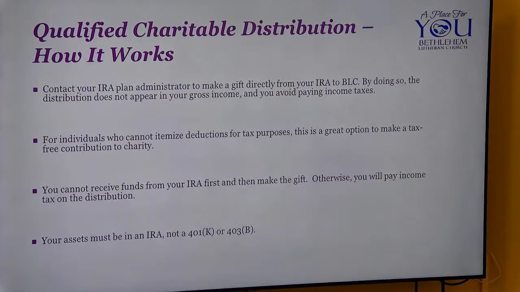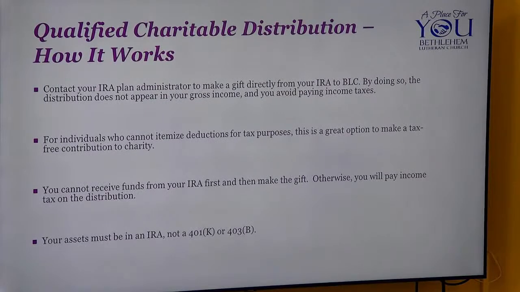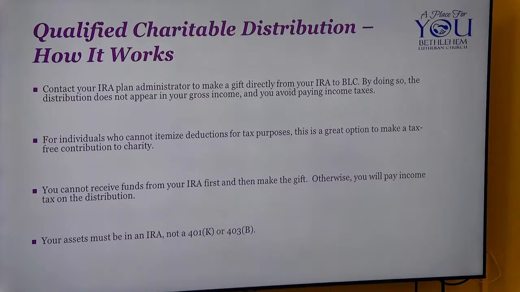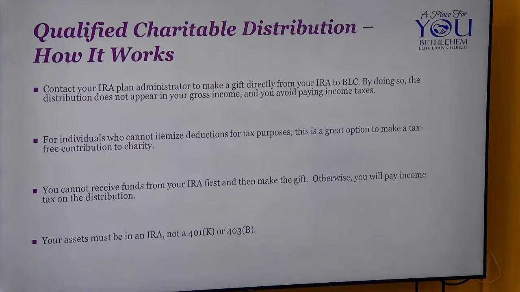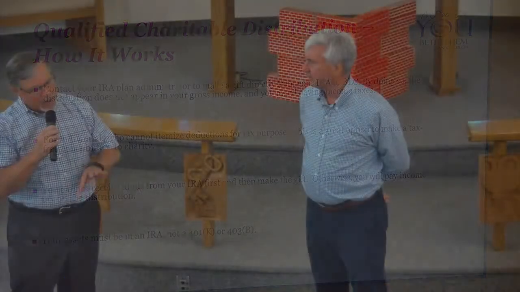If you have a 401k or 403b, you would have to roll it over into an IRA. If you still have money in a 401k, all you have to do is call the provider. Unless you're taking a loan, there's really little downside to rolling your 401k or 403b over into an IRA. Most providers allow you to have the IRA there, so you don't even have to switch firms. Okay?